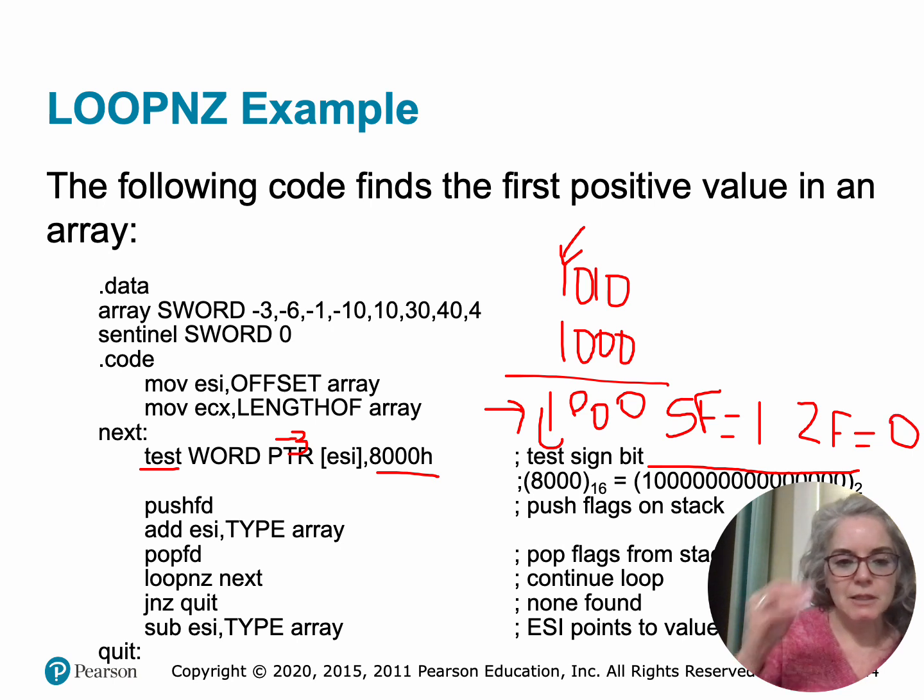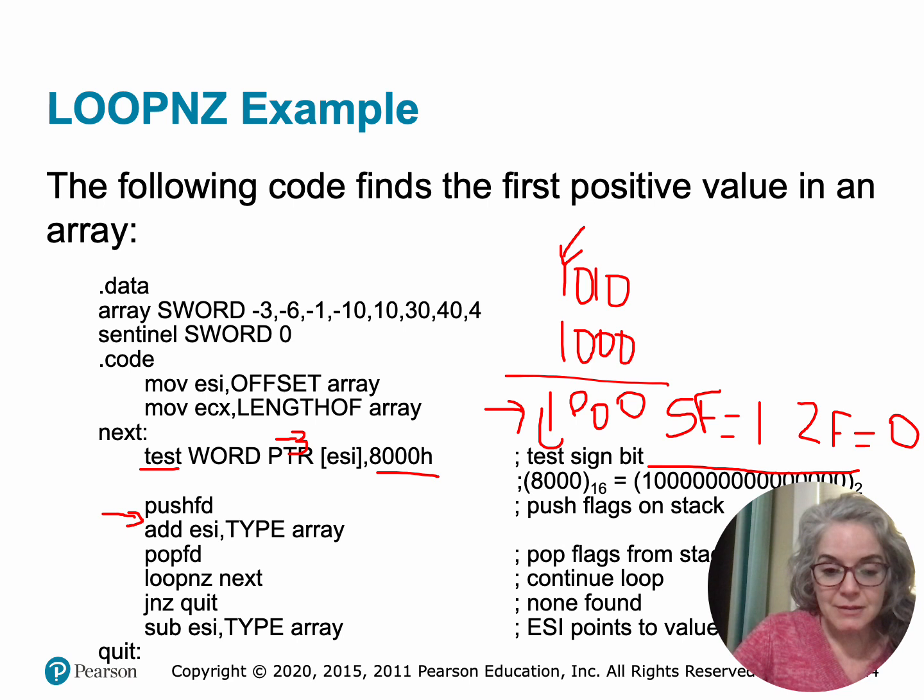And you can run this and take a look at it. So what I want to do now, because those flags are set, I want to push my flags to the stack, and I want to save them in the stack because I'm about to do an add, and you know that an add can affect your sign flag and your 0 flag. So you don't want anything to affect your flags because you've set them. And so we push those flags to the stack.